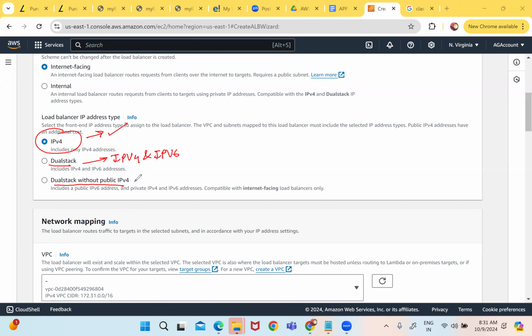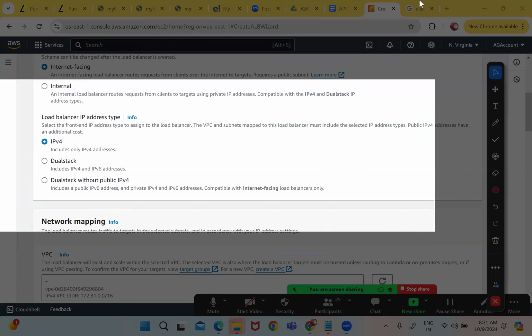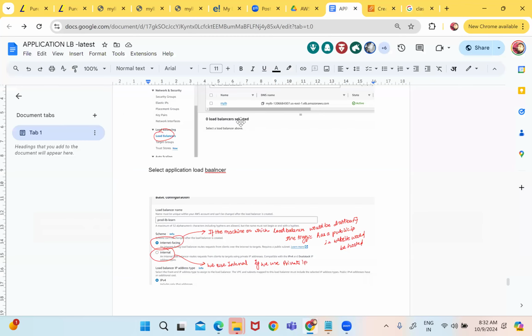Dual stack without public IPv4 means only IPv6, and it also says private IPv4 but no public IPv4. But for the next 5-6 years, you really do not have to worry about it. Everyone is going for IPv4 only because it's really easy to manage. So we will be using this IPv4.